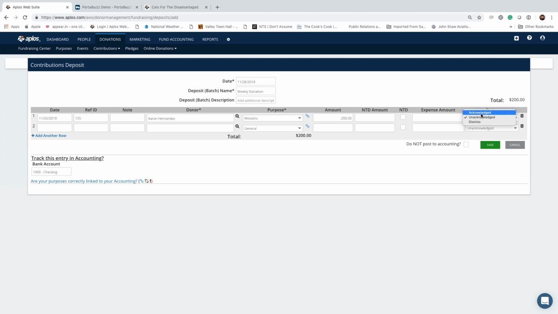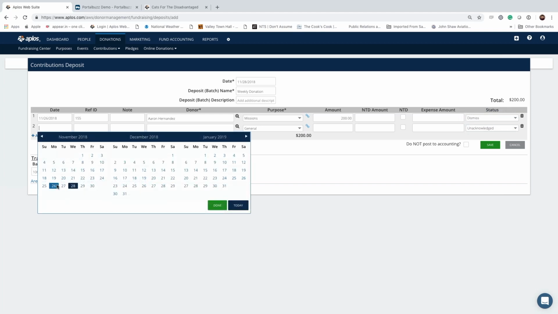That is a manual process that we hope to automate down the road, but currently you have to do this manually. Or if you do it right then and there, you can mark it as acknowledged. If you don't particularly care about this one way or the other, just hit dismiss. We don't force you to use that tab. So you'll get the idea here.